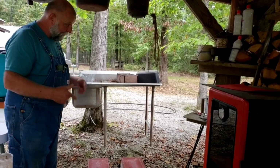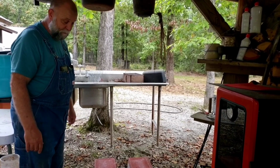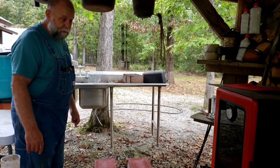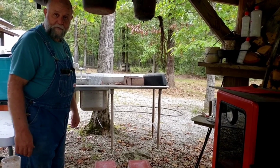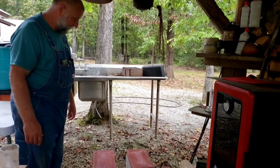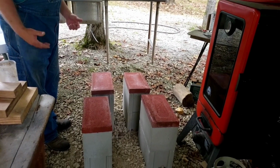And we're going to set that stove up on top of here, and then I'm going to go to working on figuring out how I can put some fire brick in there to make it work. And if it don't work, I guess we can cook beans on top of it, can't we? Yeah. But that's where I'm at right now.